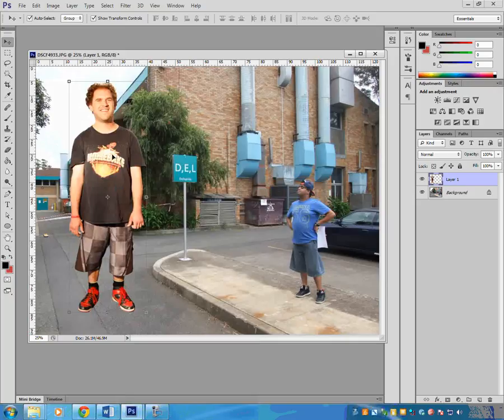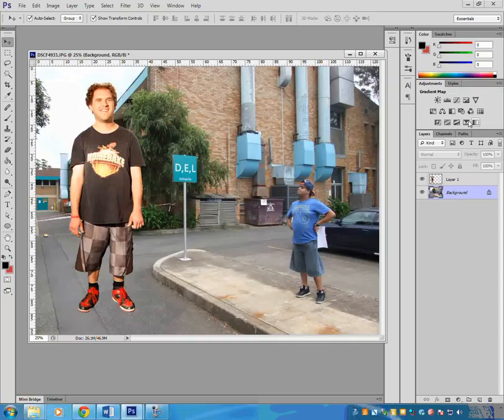All right, so just make him, you can make him whatever size you want, okay? Like I said, you can make him still huge and he's off the screen if you want. Okay, so just click on your background layer. Okay, so make sure that layer is highlighted there.